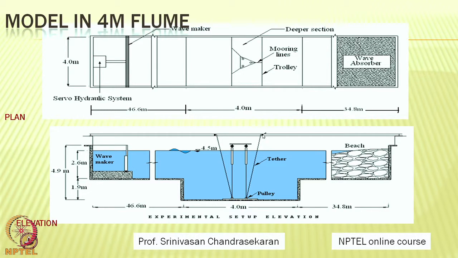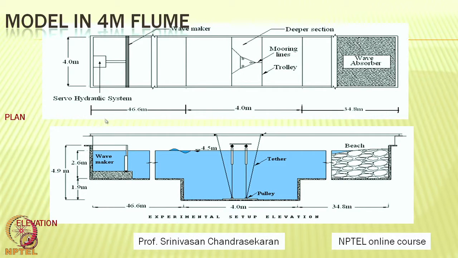So, the tension is imposed here for convenience because this is a permanent system where the load can be applied and the system is set to afloat for a design draft. So, we have done this experiment at a deep water pit which is about 4.5 meter deep and the width of the pit is about 4 meter square, and we have used a wave maker which can generate regular as well as random waves on the system. However, the experiment is initially conducted only for regular waves, and that is the detail of the cross section where the wave is being generated and where the wave is being absorbed at the beach front.